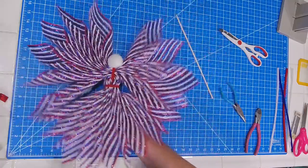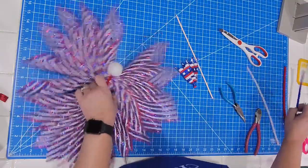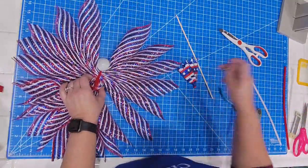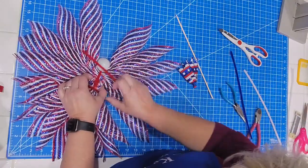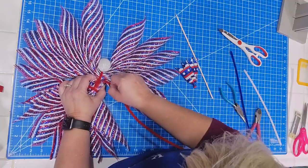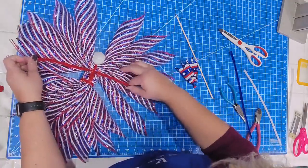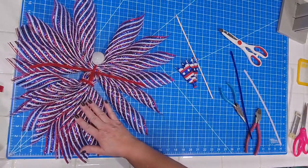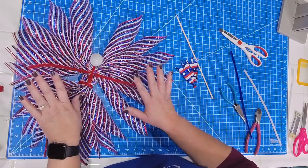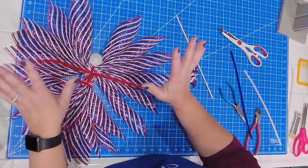Okay. So before I do this really quick, you need a way to hang it. So let's keep it all red. Right underneath the wings, where their wings connect with the body, I'm going to slide a pipe cleaner right underneath here. For people who use year-round holiday trees, this makes for a great tree topper for the 4th of July tree. You would just take this and twist this around the top branch and you're good.